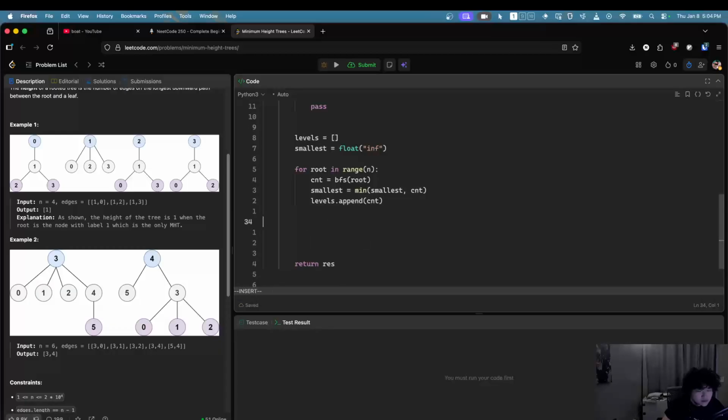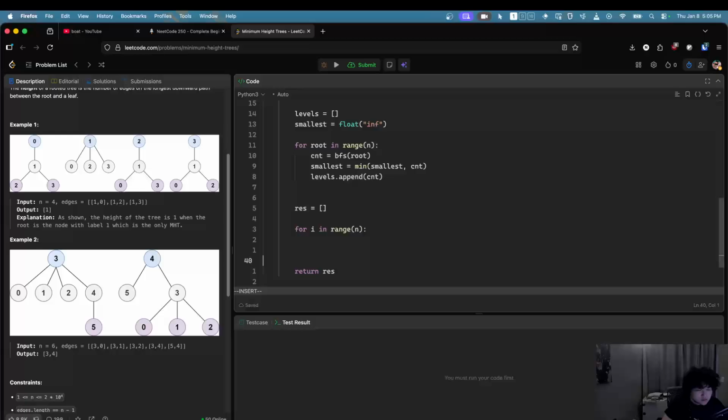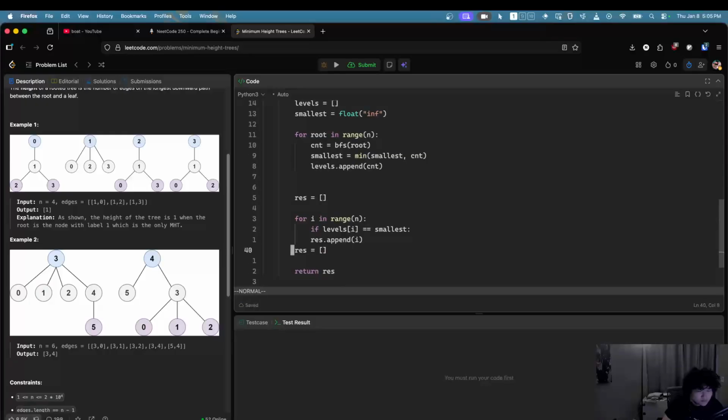And then for every i in range of n, res dot append i if levels of i equals the smallest. I feel like there's a better way to do this, but I can't really think of it. So yeah, basically that.